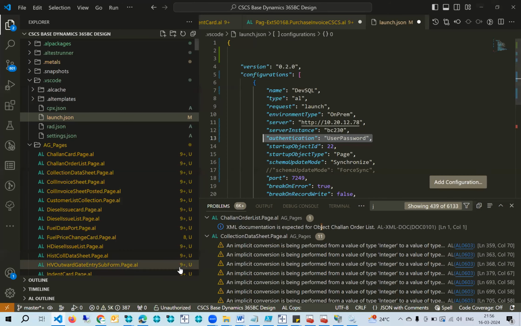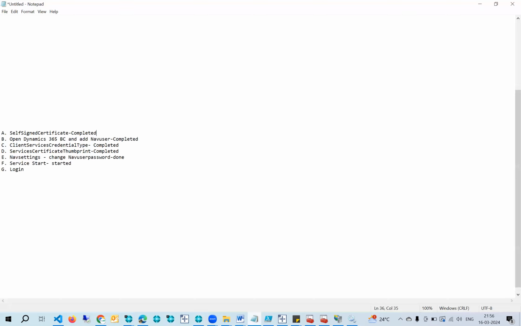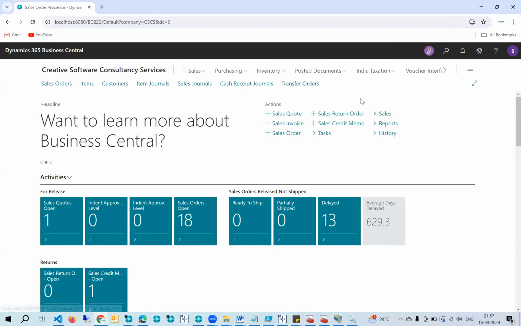So I created a user ID, and I have not assigned a Windows user. According to the system, we have defined the client service credential type as NavUserPassword, the service certificate thumbprint also I have assigned, and I have started the services. So it's working fine, properly, and you can do it also.